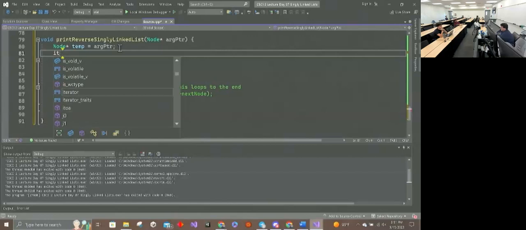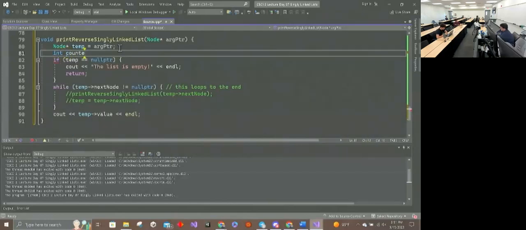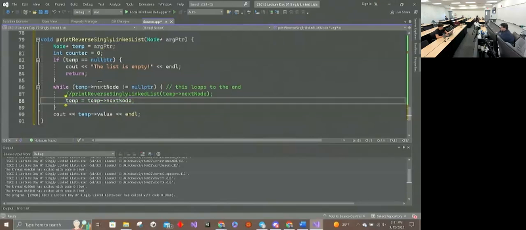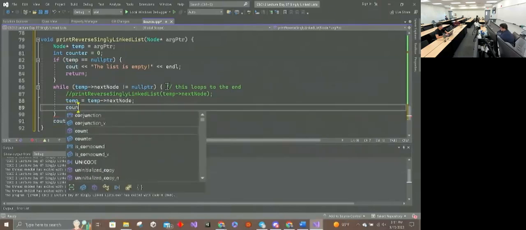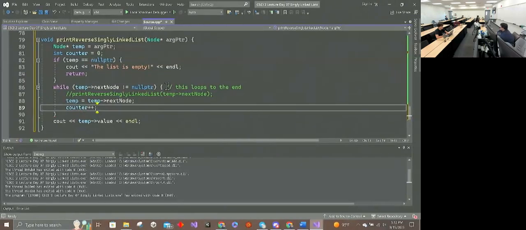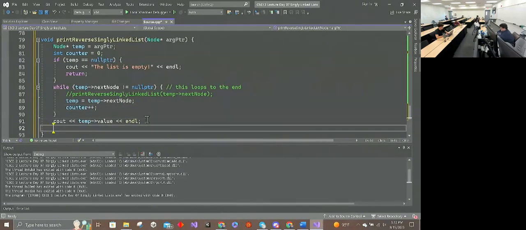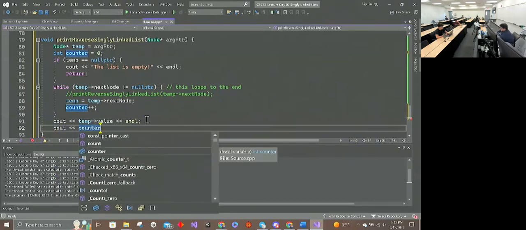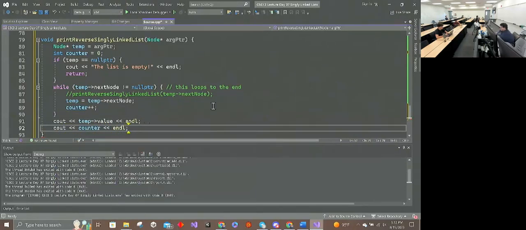Let's start the count as 0, and while we advance, we also do count plus plus, because that way we can count how many nodes there are. I'm going to cout the counter real quick to see what we're getting.